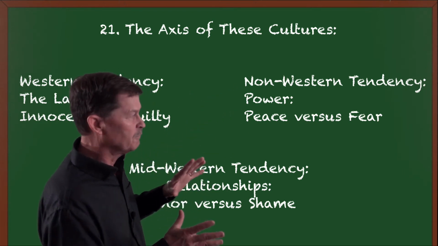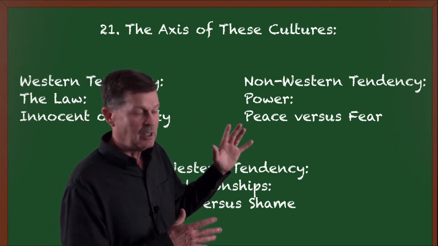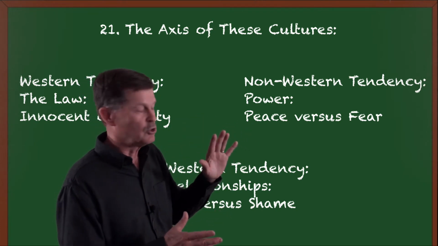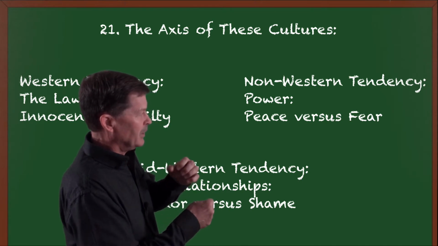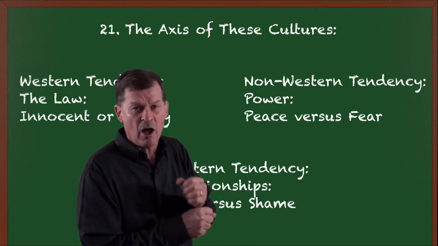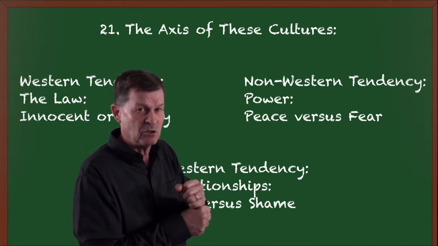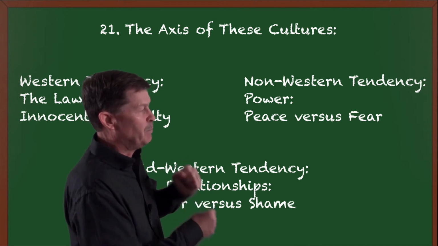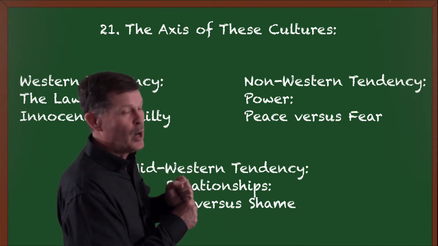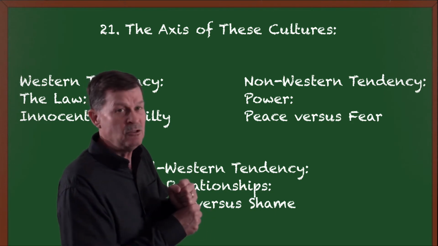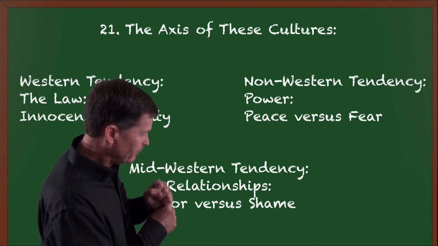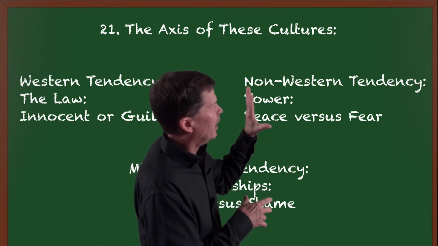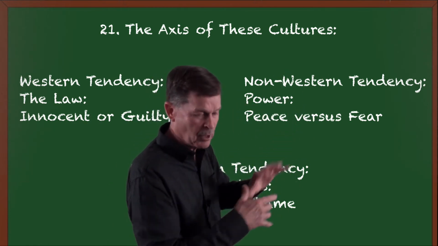And so what they look for is peace versus fear. Their axis of their world is not based on law and order, not based on innocent or guilty, but it's based on power and who has it, and what must I do to be at peace with that power. So that is full, extreme non-Western.